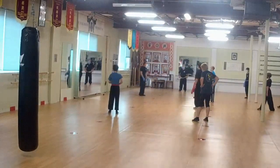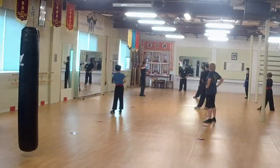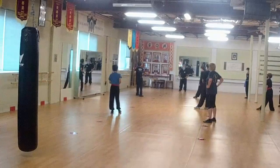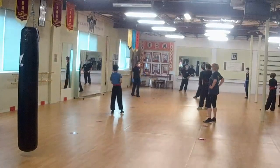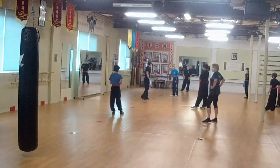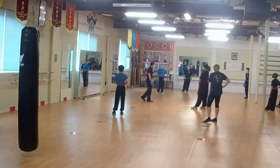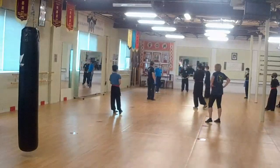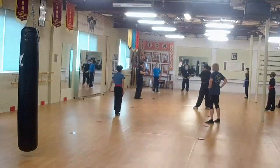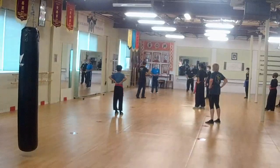Sort of like when you draw a bow and you load up that arrow and you let it go, this fires. Right? So your hand is drawing back and then it fires. Boom. So that's sort of the metaphor to let you know that you're shooting toward a target. And where do you have to look if you're going to hit the target? You have to look at the target. You look at the center of that big disc if it's for arrows. But if you're looking at an opponent, it could be the head, it could be the chest, it could be the stomach. That's your target. But it's just for a reference.